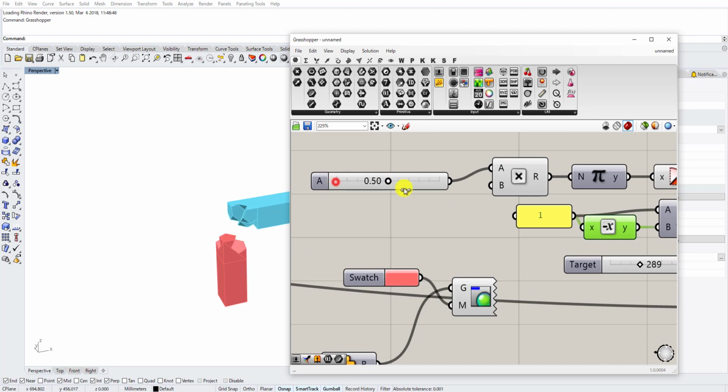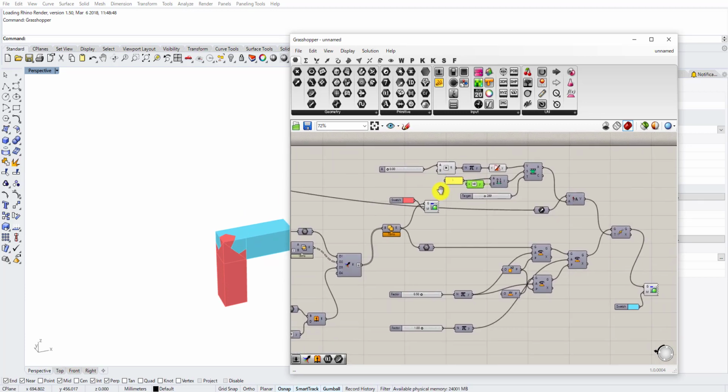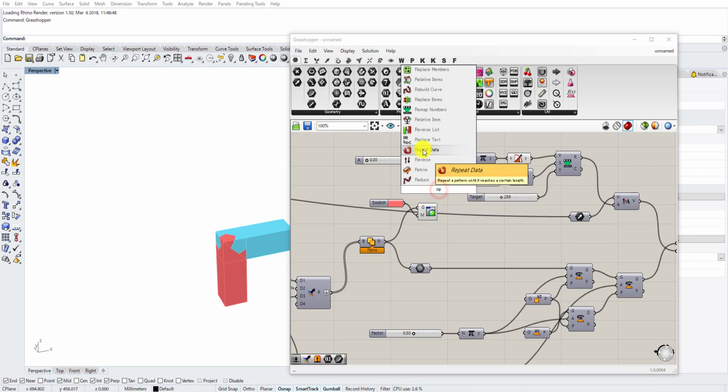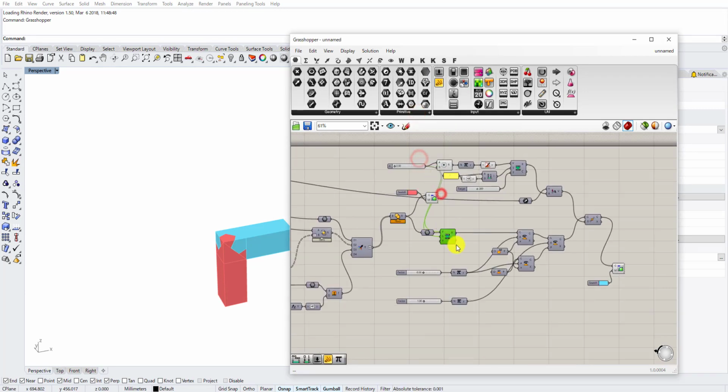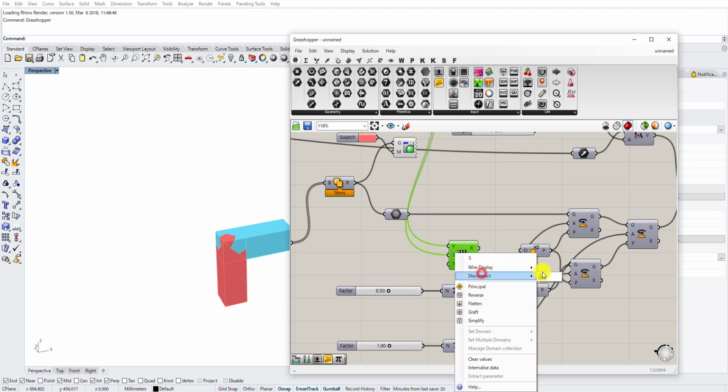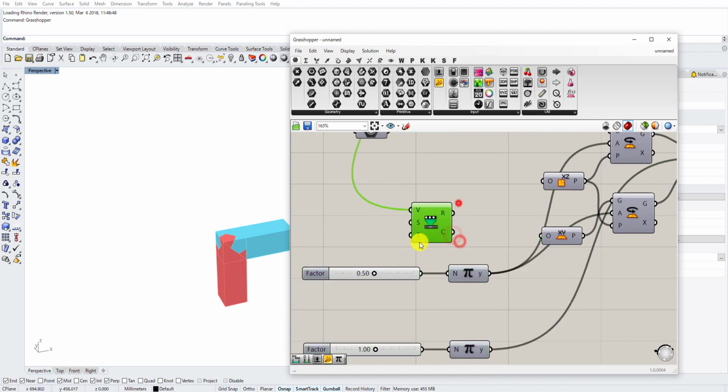Yeah, just inversing the domain. Okay, that's good. Now the rotation, it's pretty easy, I guess. I'm gonna just put the remap numbers, oops, and the slider goes from 0 to 1, so the source I don't need to change.